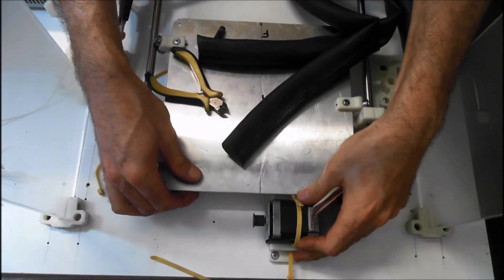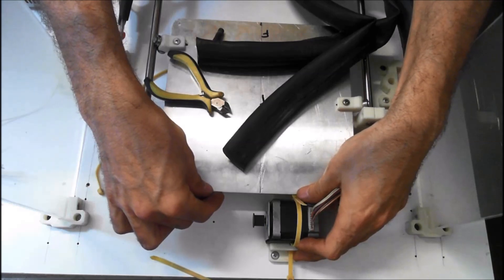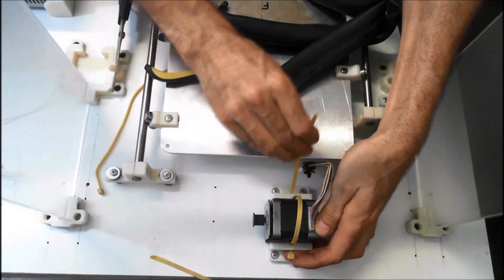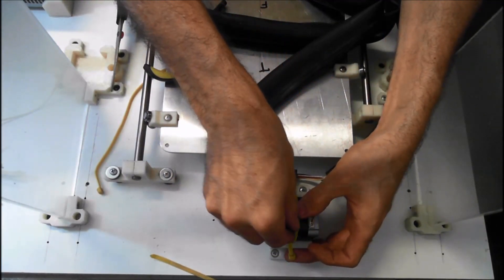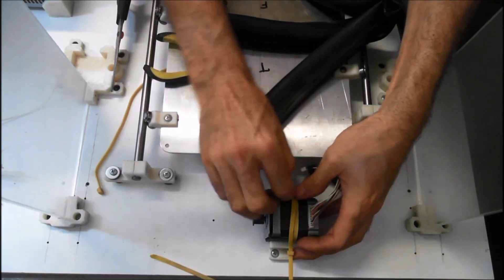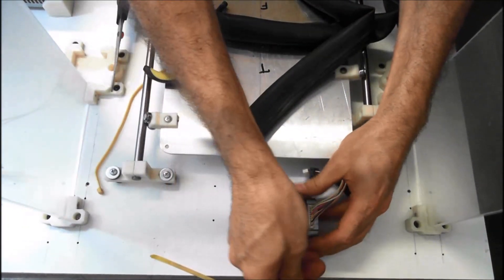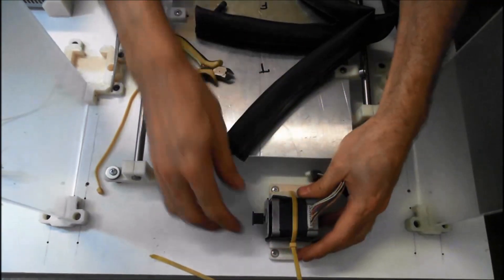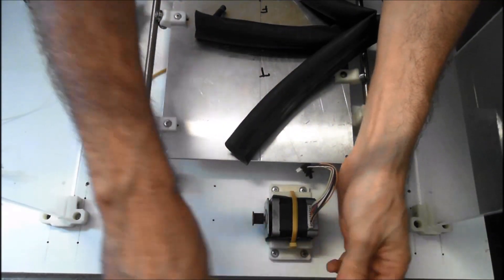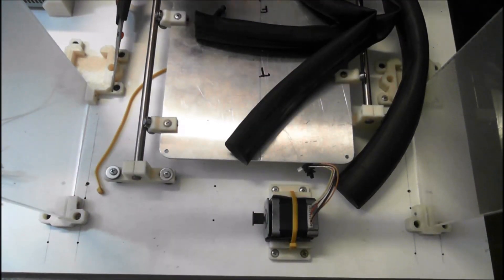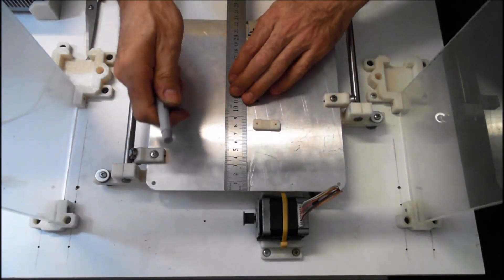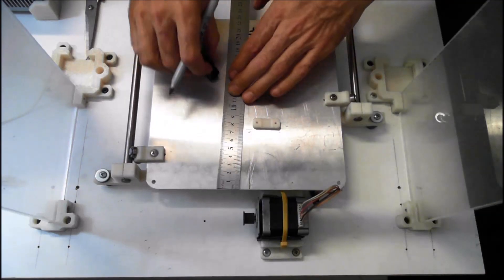Line our cog up again with the center of the base and secure it. It's a lot more stable. Then just trim off your cable tie. That's the motor mounted and we're just going to come back from the back edge of the printer where the motor is 70 millimeters, put a little line there and draw a line across.